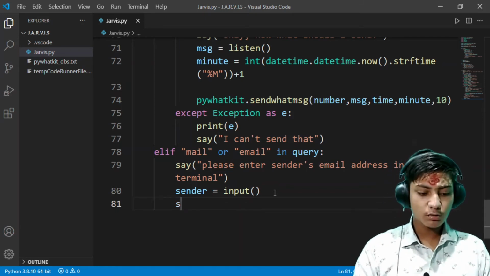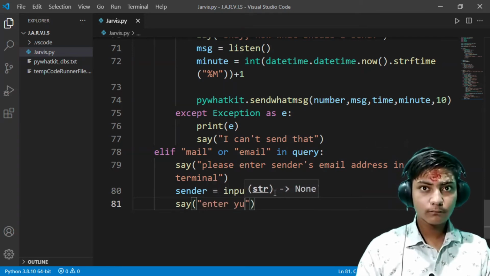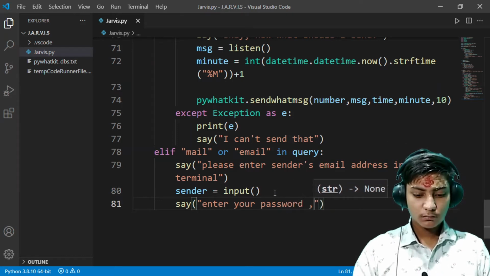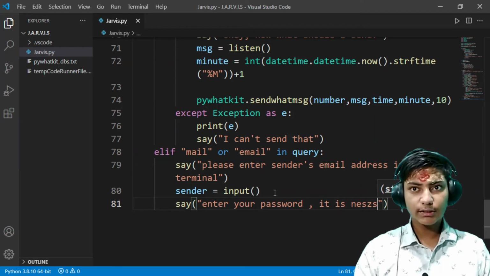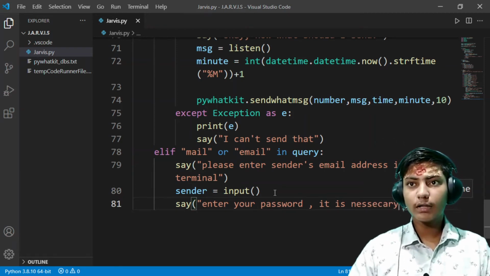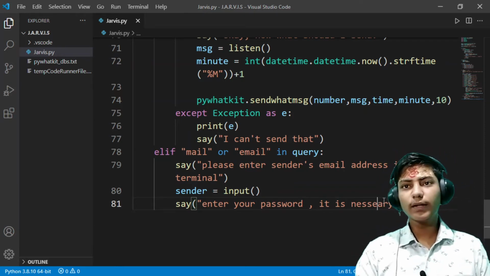Now take the password, say enter your password. It is needed or necessary. Is necessary. I think I have not mistaken the spelling. Anything you can do it.